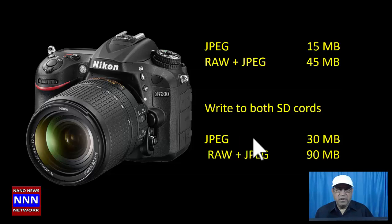So ladies and gentlemen, the best way to select the SD card depends upon the camera, the speed at which the camera writes the images to the SD cards, whether you want single or duplicate images on both cards, and whether you want to store them as JPEG or raw images plus JPEG. All of these factors are to be taken into consideration, and the type of job you're doing. If it's a pretty serious job, you want a high grade SD card, and you want to have smaller size multiple SD cards so that you are not caught off guard in the middle of a function.